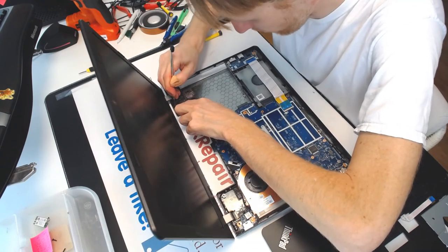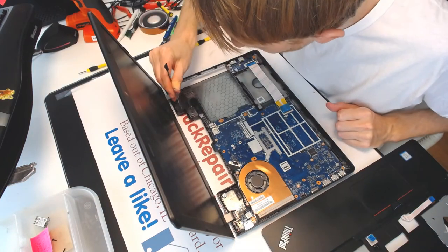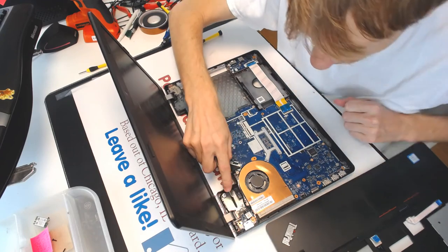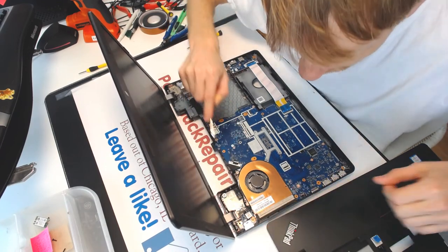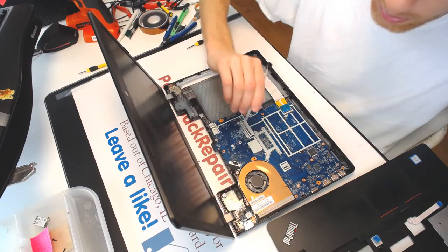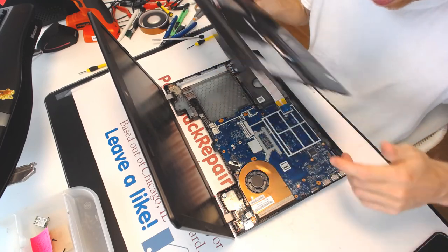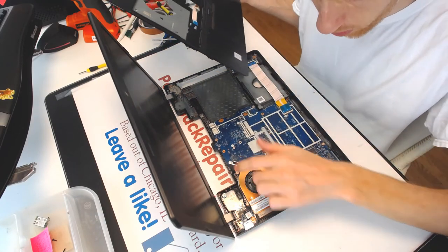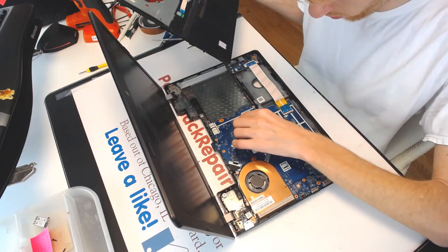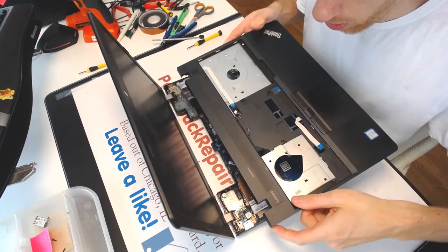Okay. Wonderful, good job. So you need to leave enough space right here for the speaker on the right side, and enough space right here for the speaker for the left side. And this needs to be cleaned right here, because that's where the screw on the bottom is gonna go in. So let's put it back together. Alright, so this is good. Open these guys up. Open those guys up and this guy up.